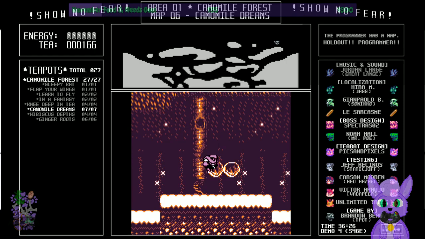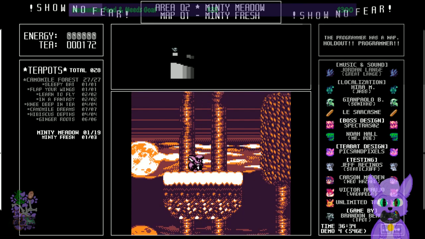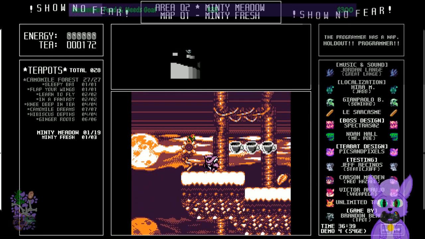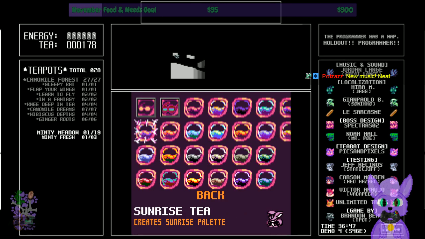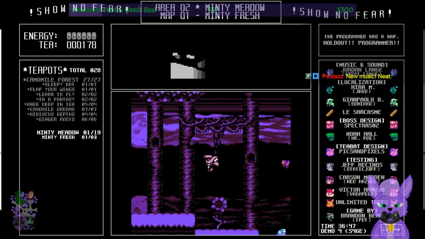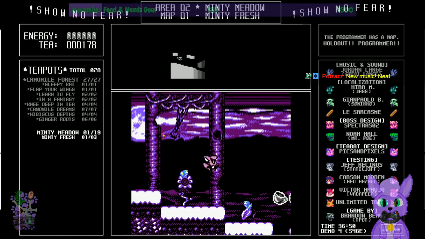Oh, I got all the teapots for the Campbell Forest, I think. I did. We are now at Minty Meadow. Okay. And I immediately found another one. Alright. Oh, with that moon in the background, though. Hold on. Nah, that's not it. I mean, it is, but it's not the one I want. Yeah, there we go. Got a moon tea for the moon.